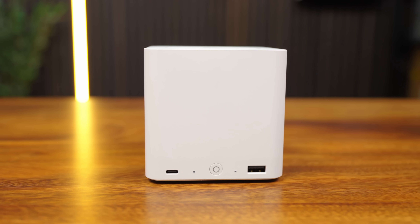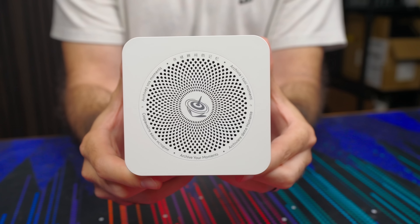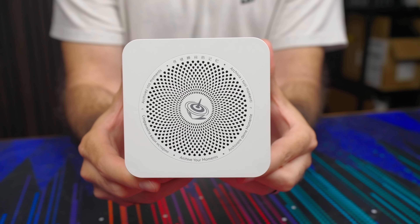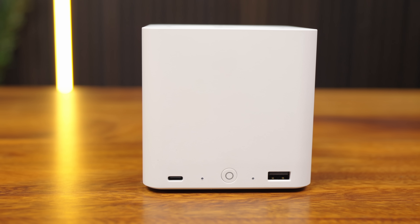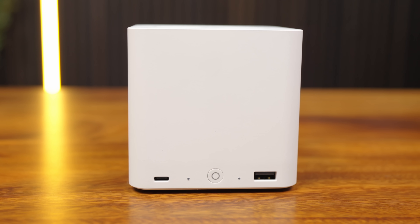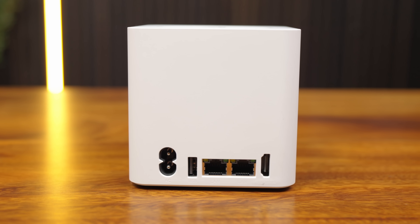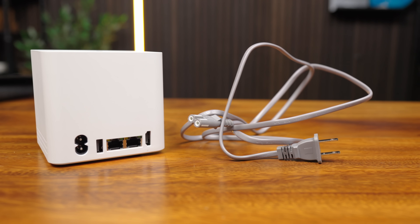I think this thing just looks nice. It's plastic, but it's all one piece so it feels nice, and it's got this super cool design on the top exhaust that's supposed to be a clock or something. For ports on the front, we get two 10-gig USB ports — one Type-A and one Type-C — as well as the power button and some status lights. Around the back, we get a USB 2.0 port, dual 2.5-gig networking ports, HDMI, and the power input. A super underrated feature is that the power supply is actually built into the device itself, so you don't need a power brick.